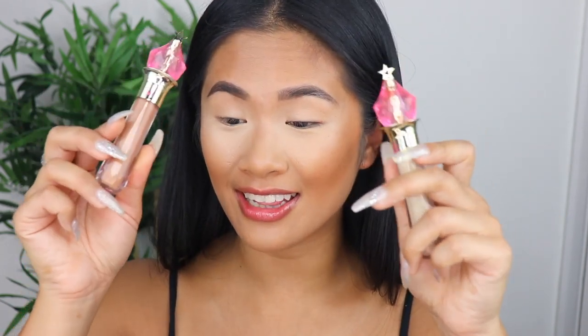I really like the concealer. It is a little bit too thick for my skin type. I definitely need to perfect my skin in order for my skin to handle these types of concealers because it is very full coverage. When it sets quite matte and I'm old, it kind of sits in places where it shouldn't be sitting. I feel like as I'm filming the video, it's actually slowly looking a little cakey.